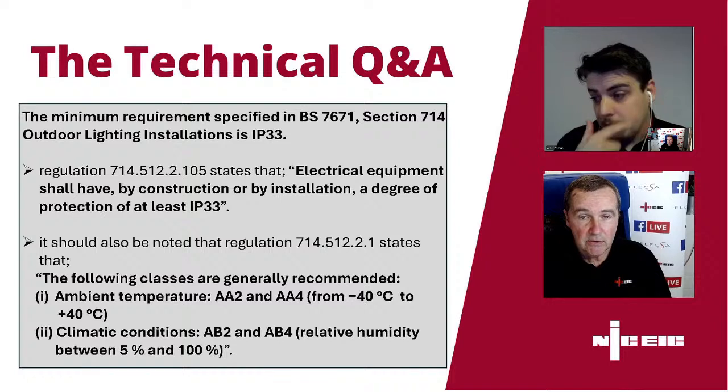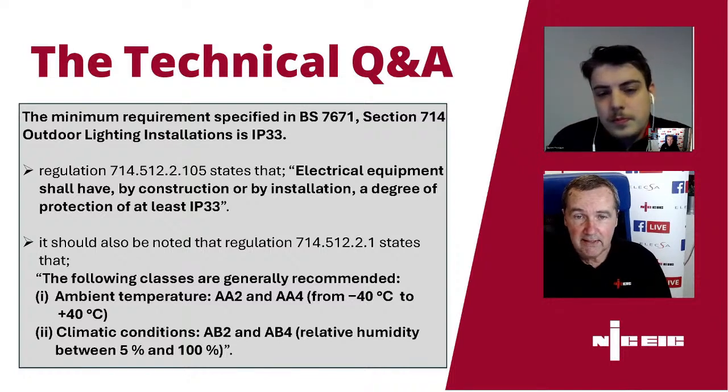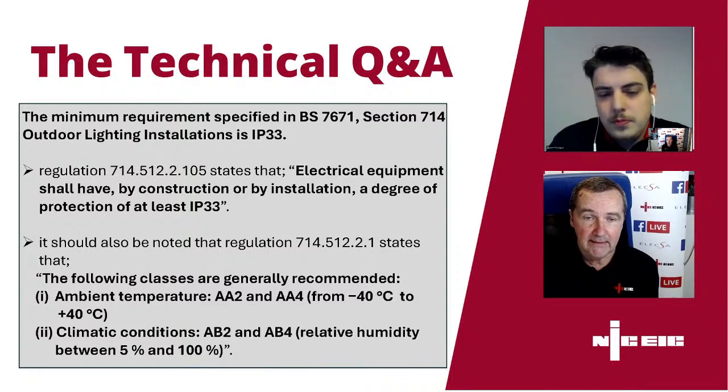So what you need to do is bond the extraneous conductive parts and exposed conductive parts in that area together, so that for the time it takes your protective device to operate, you won't get touch voltages between simultaneously accessible parts greater than 50 volts. That's what you're trying to achieve.